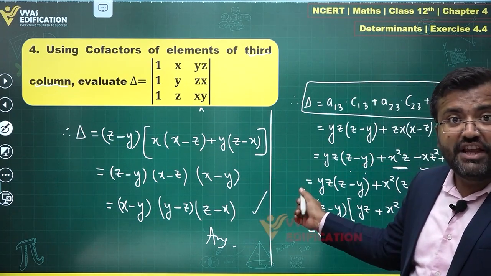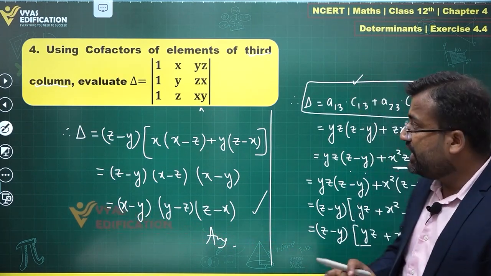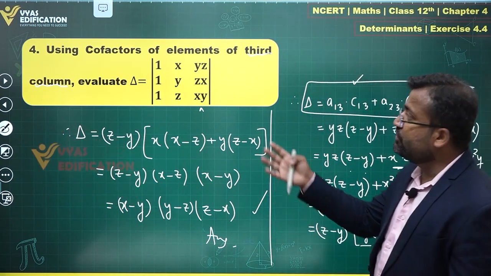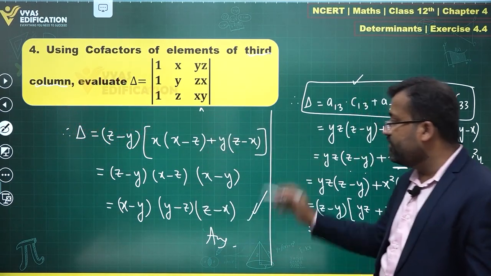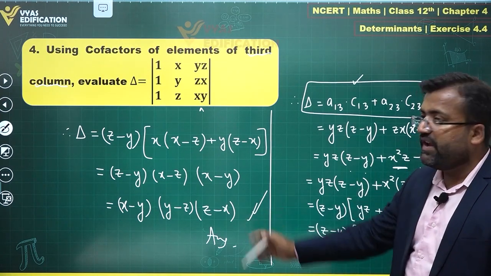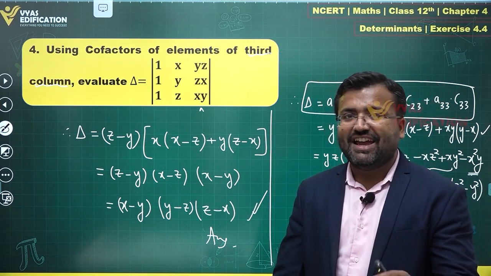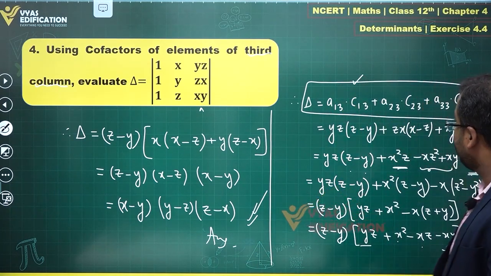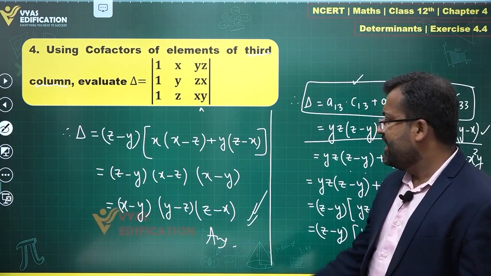Is this approach lengthier always? No, I'm not saying that this approach is lengthier always, but in this particular question, in such circulant type questions, the better approach is to use properties and simplify and create some factors, and on the basis of that you can get this version directly. Otherwise you will get this version directly, and then you will have to simplify in a similar manner, right? And that simplification is also possible when you have an inkling that yes, something is amiss over here, and this particular expression does not look very nice. We can simplify it further.